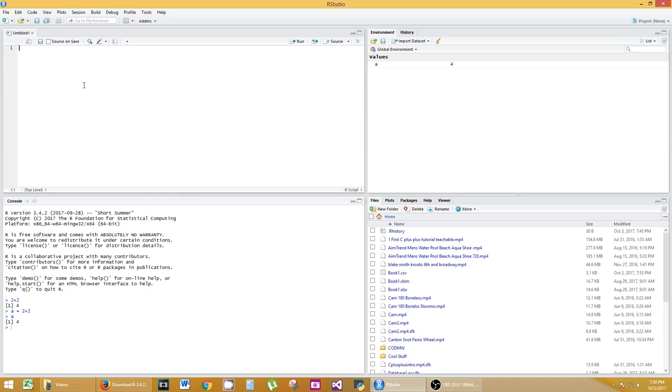So let me start by giving you a comment. This is a comment. It will not be executed no matter what. So let's do the same thing. We're going to do 2 plus 2. We're just going to hit enter. You see nothing happens because it's just like Notepad. Highlight that line or get to that line with your arrow keys or mouse. Hold Control if you have a Windows. Hold Command if you have a Mac. And hit enter then. You'll see it populated the console down here.